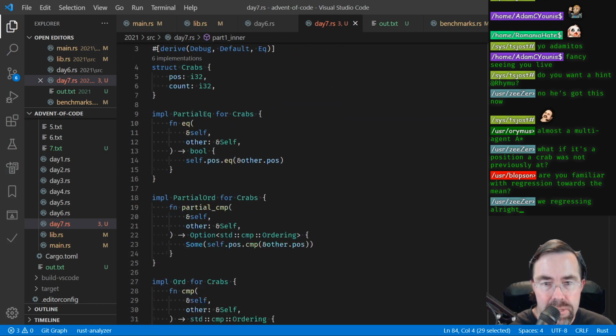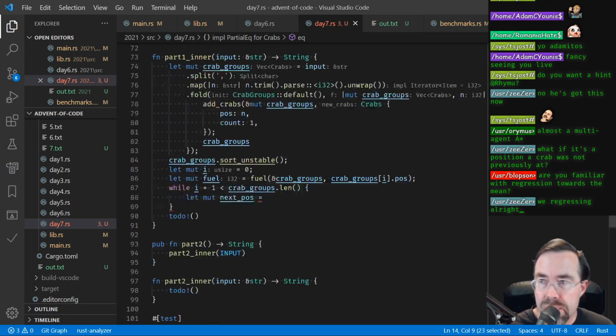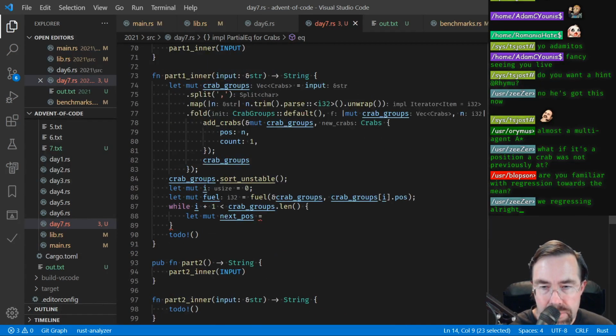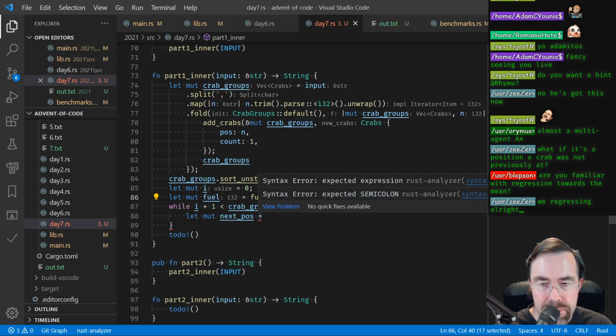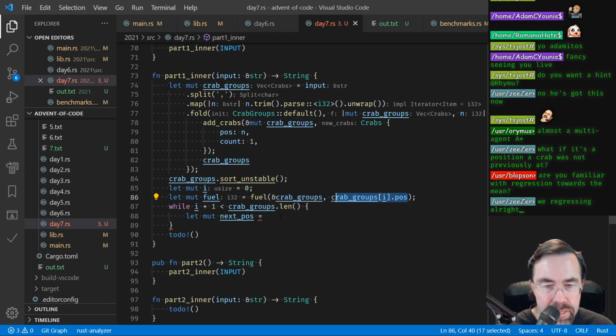I wrote the code here to sort by their position, and actually this is the sorting. The partial ord is how you define how you compare, less than or greater than, and then this is for equality. I don't know if I still need that one, but basically ignore the counter and just look at the position. So we're sorting them by position left to right. And now here we're going to calculate the amount of fuel it takes all those crabs to get to that first position. And then we're just going to walk to the right along each group of crabs and see if the fuel goes down. And if it goes down, we keep going. But if it goes back up, we stop. We say that, well, that last one, that was the optimal position. And then we're going to return that number.